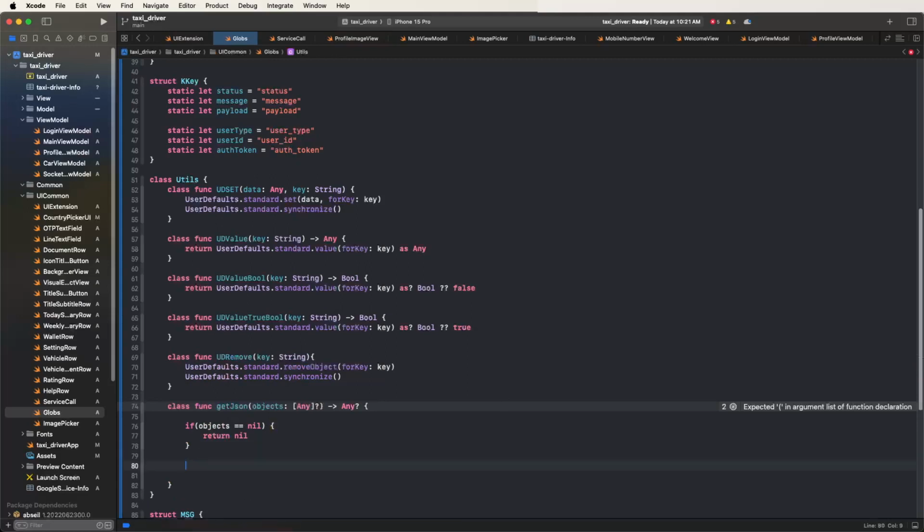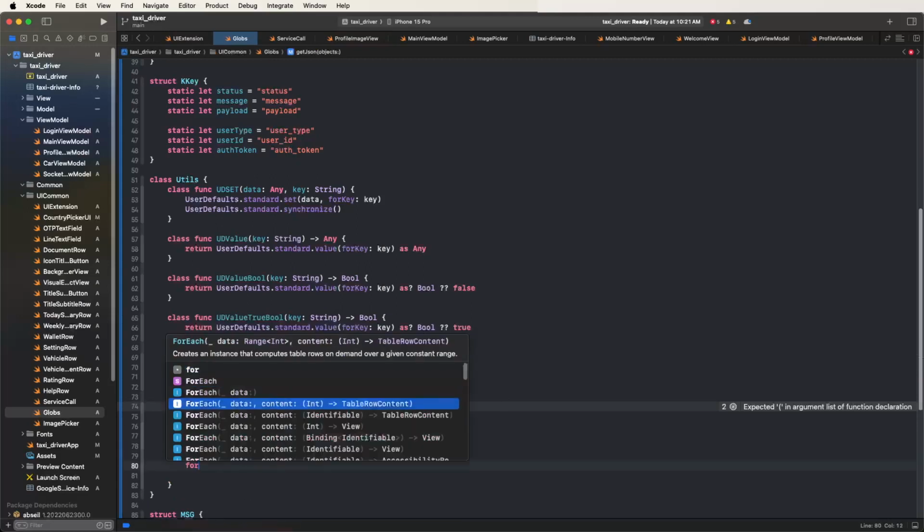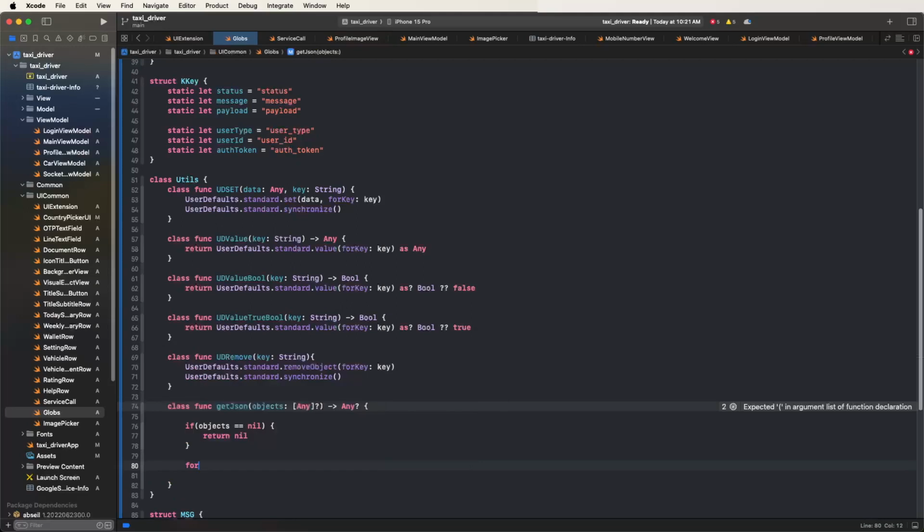If not nil, then call the forEach, pass the for loop, call this object string is in checks.